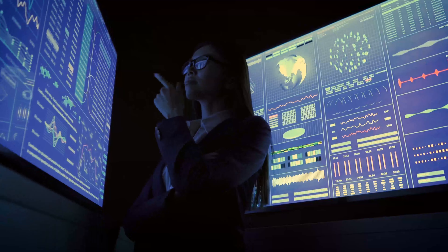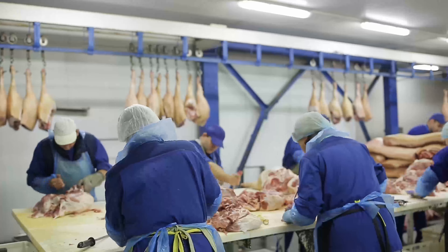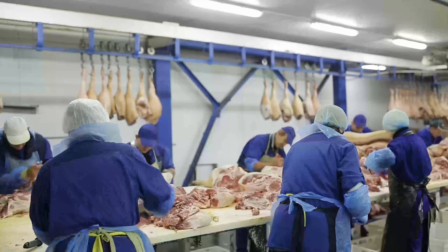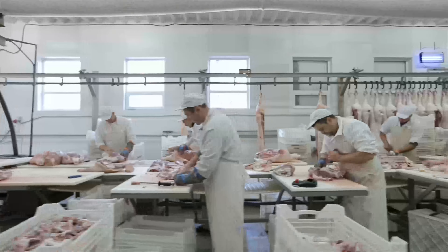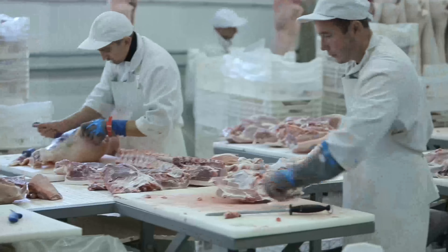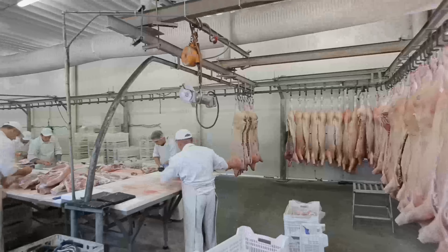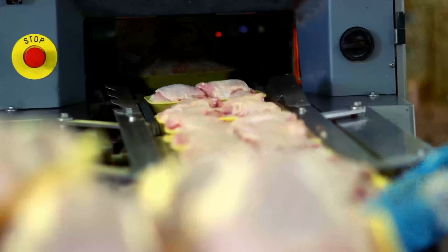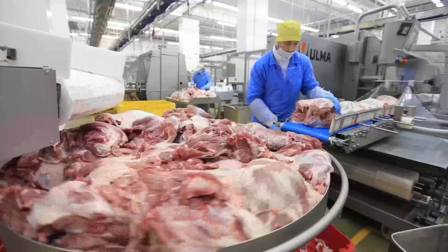Research indicates that workers are at risk of safety and health concerns after staying in frozen or refrigerated rooms for at least eight hours. The extreme temperatures in cold storage warehouses indicate that human operators susceptible to such extreme settings must take all the necessary precautions, such as wearing protective gear and taking necessary breaks in between. One frozen food and meat producer decided to use robots to maintain a steady workflow and limit the time spent by humans in cold conditions.